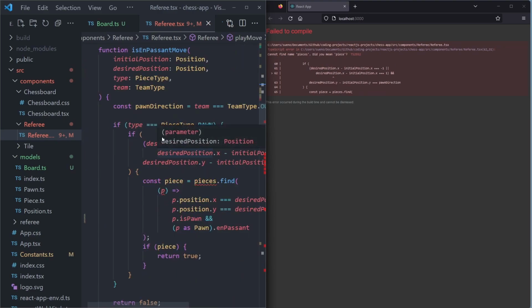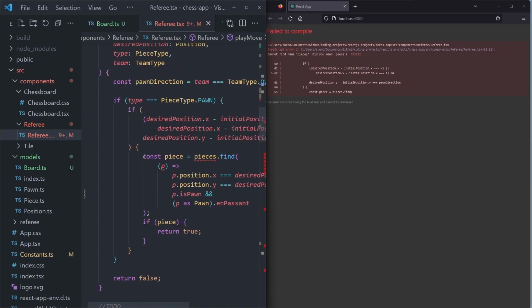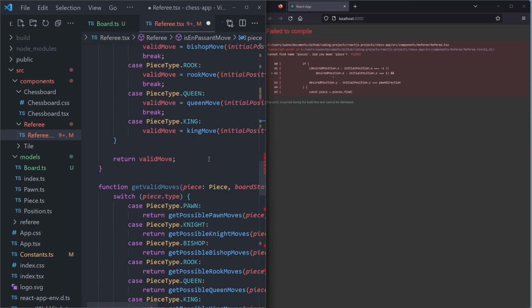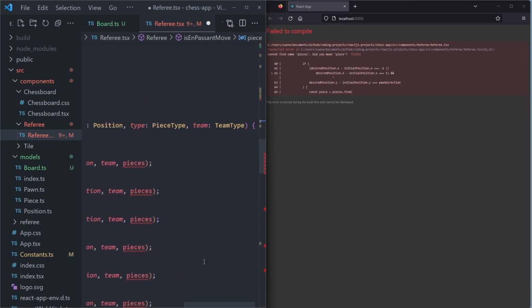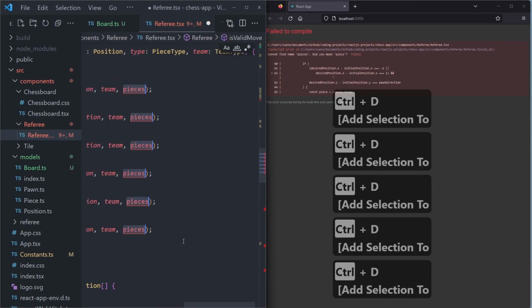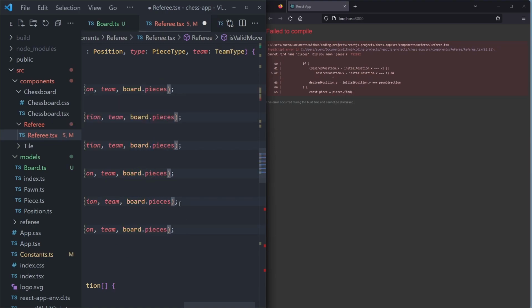We are going to work our way down right here, which checks if the piece is an en passant move. So we are looking inside of the pieces. We can easily just say board.pieces, which will fix that error. And then down here, we get errors because we don't know what the pieces are. We're going to press Ctrl D a couple of times, and then we can say board.pieces.